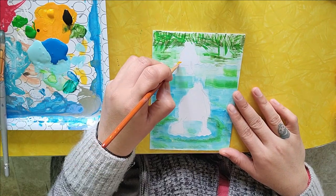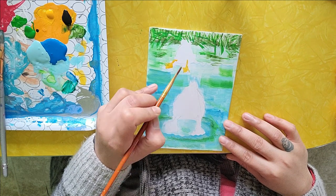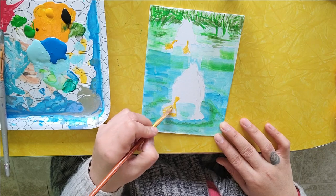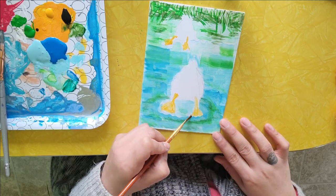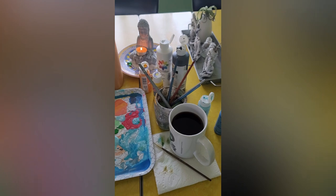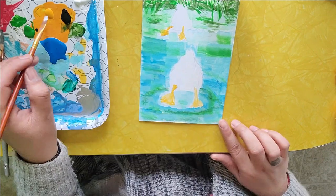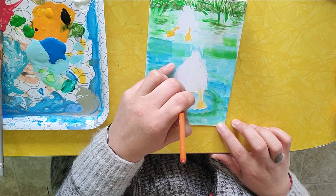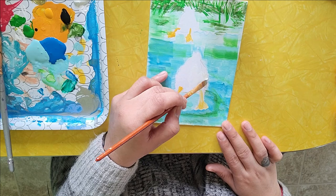I did begin to notice that I was feeling worn down and more tired. I was recognizing that maybe I was not taking care of myself to the best of my ability. I noticed I wasn't getting outside, wasn't getting enough sun, wasn't taking enough breaks. I wasn't sitting down and just enjoying something for the sake of enjoying it, even for a few minutes. I had gotten off balance with my personal meditation — things were falling by the wayside because I was obsessed with what I was doing.